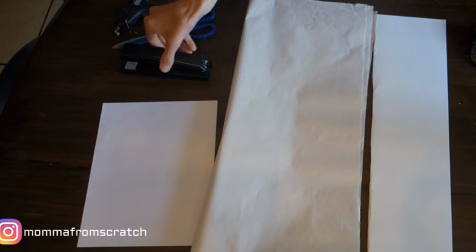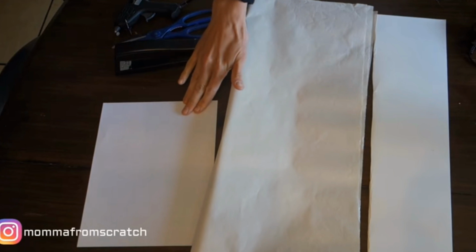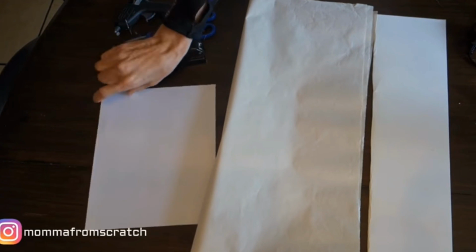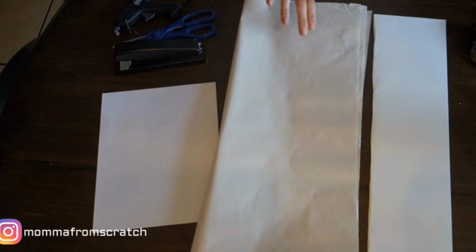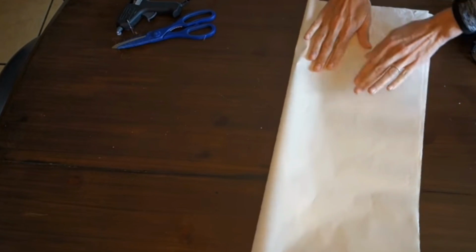So for this Z Gallerie DIY, you're going to want to use a thicker type of paper. You can use a few different types. You can use regular printing paper, you can use a packaging paper, which works really well, and you can use a poster board. I'll show you how all three look.